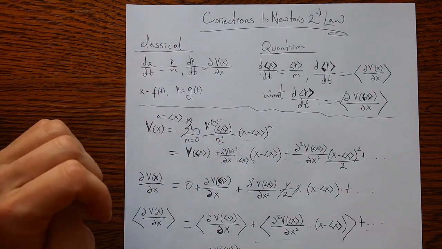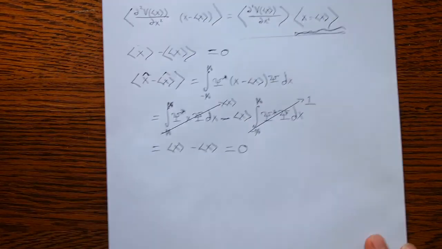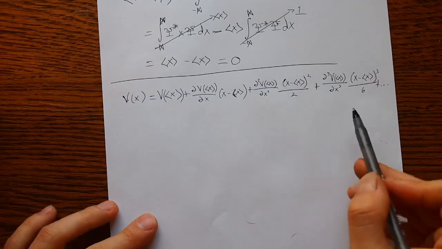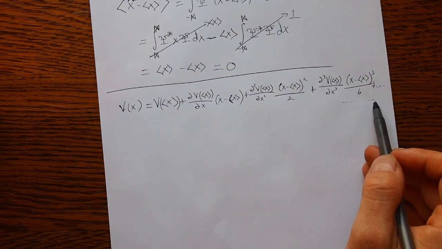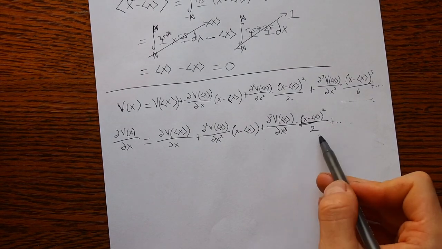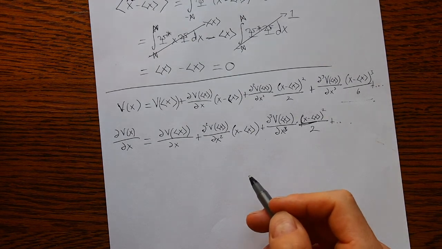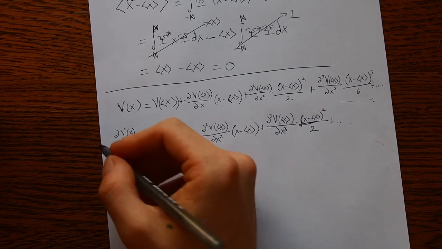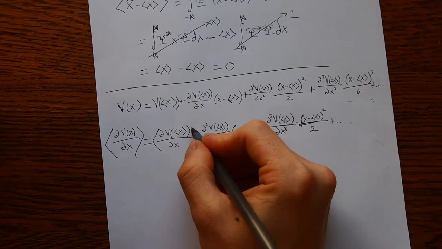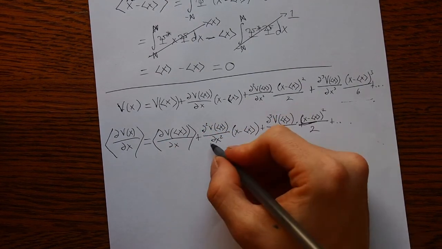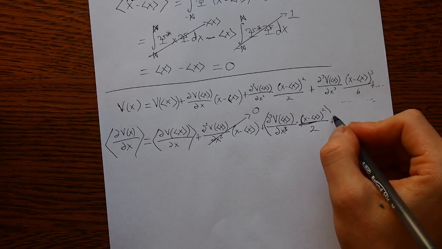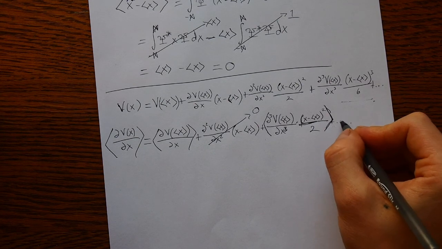Unfortunately, it's not so simple for the other terms. Let me go back and write out a couple other terms. I should have just written out this term in the first place, but here we are. So here is what we have after we take our partial derivative. We have this term here. And then we know when we take the expected value of this, it's going to look like this. The term we wanted, wonderful. This term goes to 0, but this term and all of the higher order terms survive.